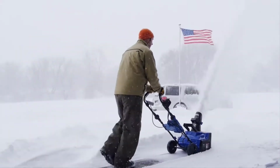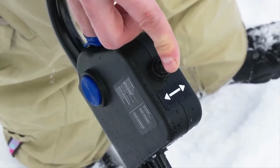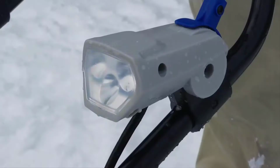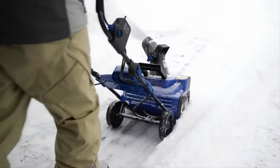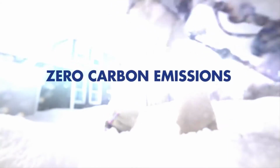Quickly clear paths 18 inches wide by 8 inches deep and control the snow's direction up to 20 feet away with an automatic joystick. Ion powers on with the push of a button and has an LED headlight for nighttime snow removal. Featuring EcoSharp technology, Ion delivers 40 minutes of runtime on a single charge with zero carbon emissions for cleaner air.